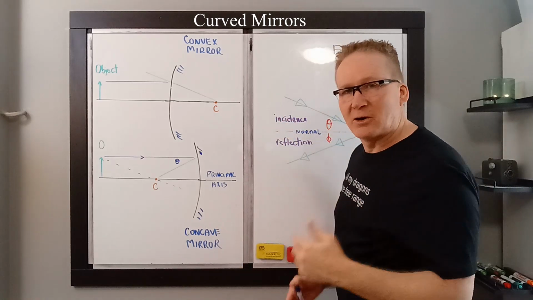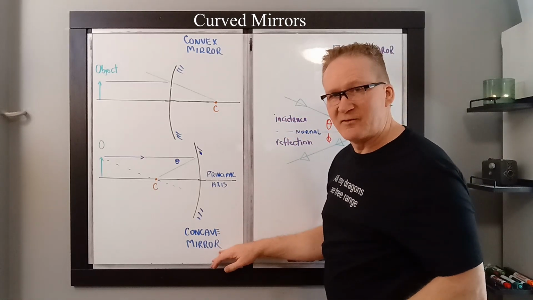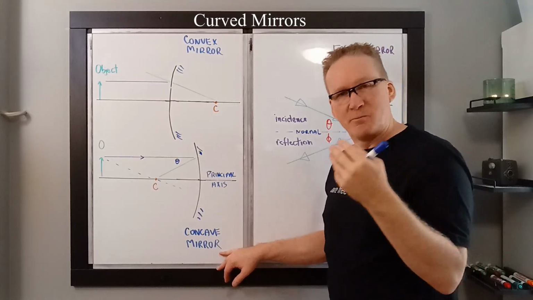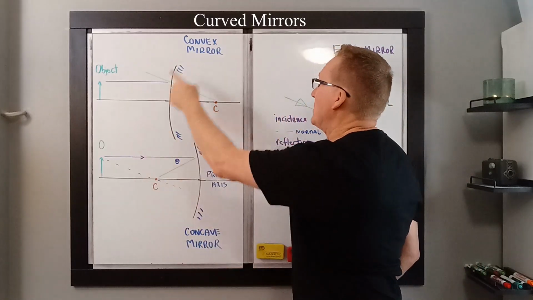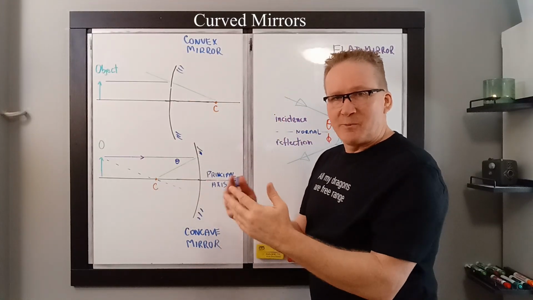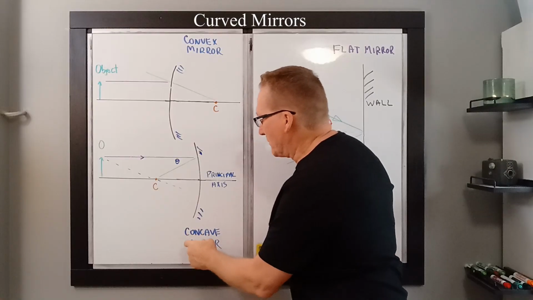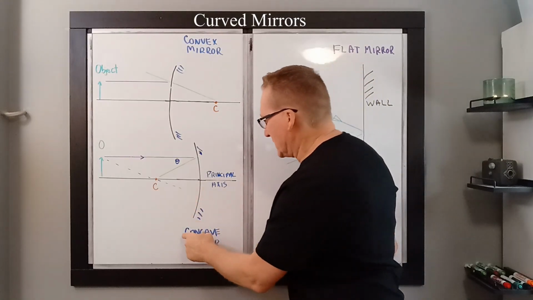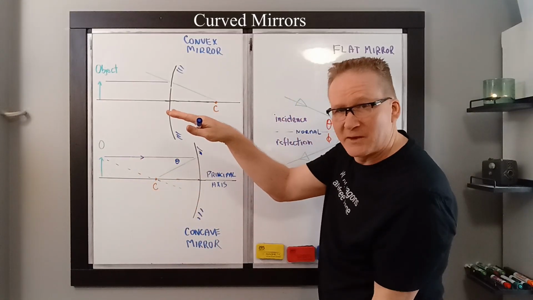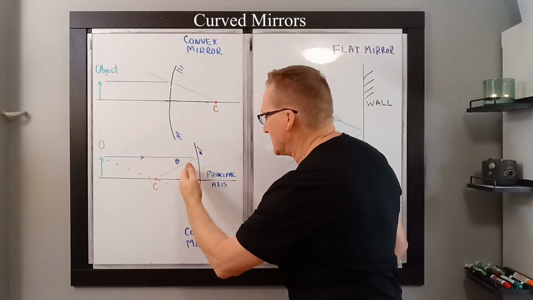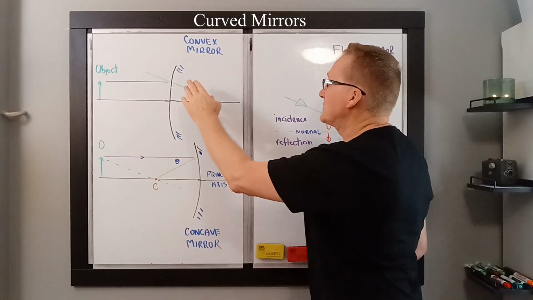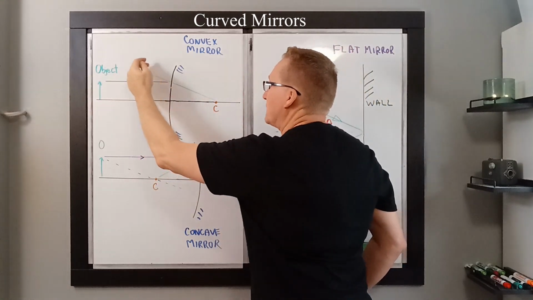Well, first of all, what do we call these? We call this a concave mirror. Why do we call it that? Well, there's various reasons why we call it that, but I'm going to give you a way to remember that name. This is called a concave mirror and a convex mirror. They're both cons. Like at a country fair, people try to con you, so that helps you to remember that part. That's not where the word comes from, but that just helps you to remember it. And this is shaped like a cave. Light is sort of going into a cave because caves have these rocks on the top and the bottom, and you're trying to get into the cave. So light can go right into the cave, hence this is concave. It's a concave mirror. This one over here, light comes down, but it gets reflected away here.